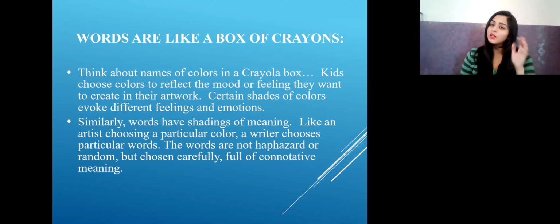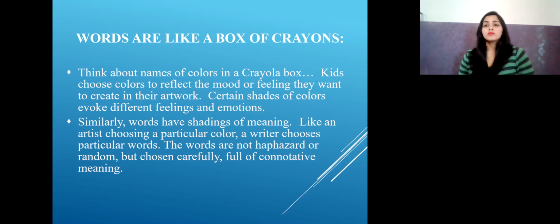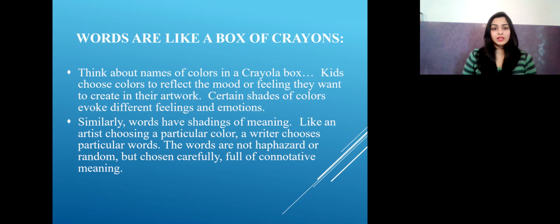Just as I told you, colors can have different feelings and emotions, and black or some other colors denote some other meaning. Similarly, words have shadings of meanings. Just like colors have different meanings and emotions, even words have different meanings and emotions, like an artist choosing a particular color, a writer choosing particular words.